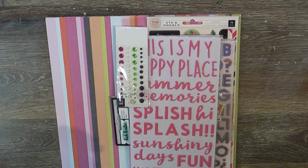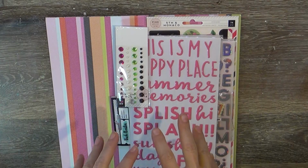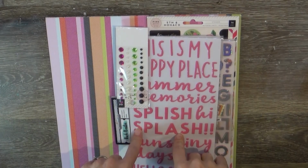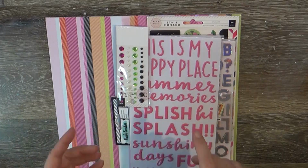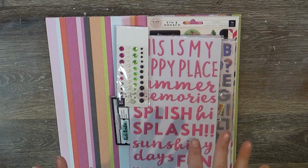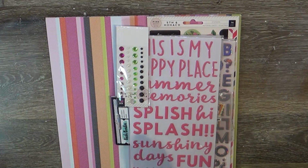Hi guys, it's Tuesday and I am here to share the Hip Kit Club May kit. I received it yesterday. Today is Sunday the 17th, so I got it on Saturday and I'm just super excited to share it with you.